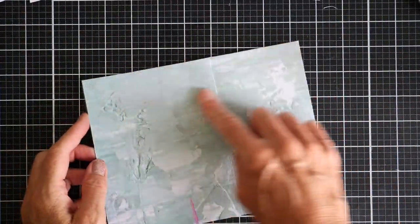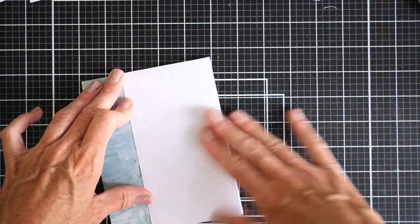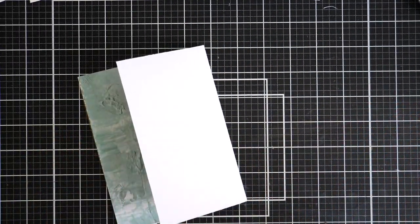So what I did here is I went ahead and did this 5-inch page, and then I cut this one to 3.5. And so this next page will be doing the same thing. It's going to mirror this. This will be a 3.5, a fold, and then a 5-inch page.